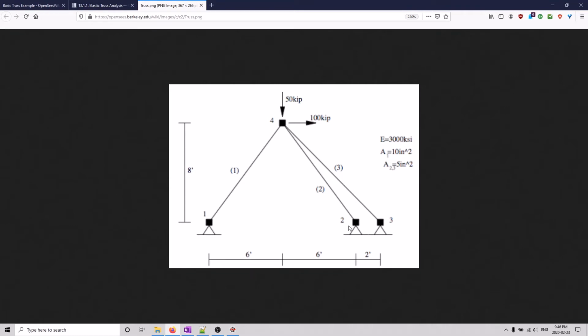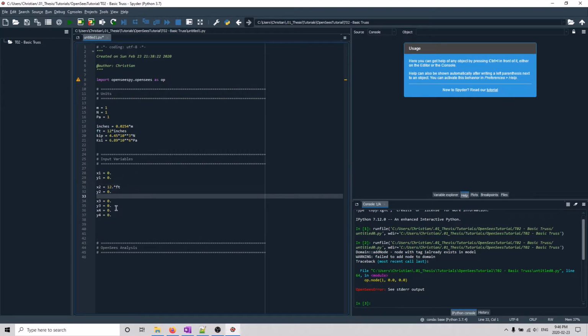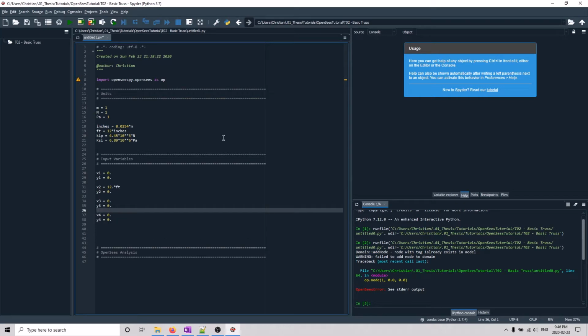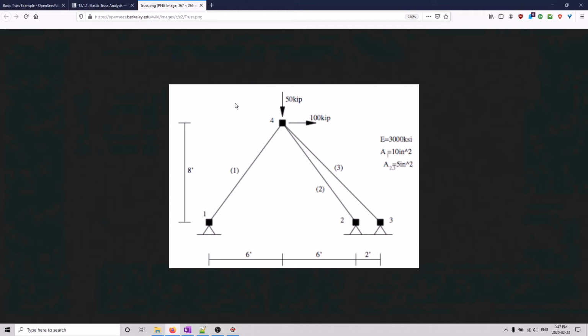So this start of 2, y coordinate is 0, and x coordinate is 12 multiplied by feet. So I think that's kind of the convenient part of having the unit conversions. Obviously you could just put it in your calculator, but this is super clean and very readable. If you did it by calculator, you have to worry about all the rounding and stuff like that. Not as fun. So let's take a look.